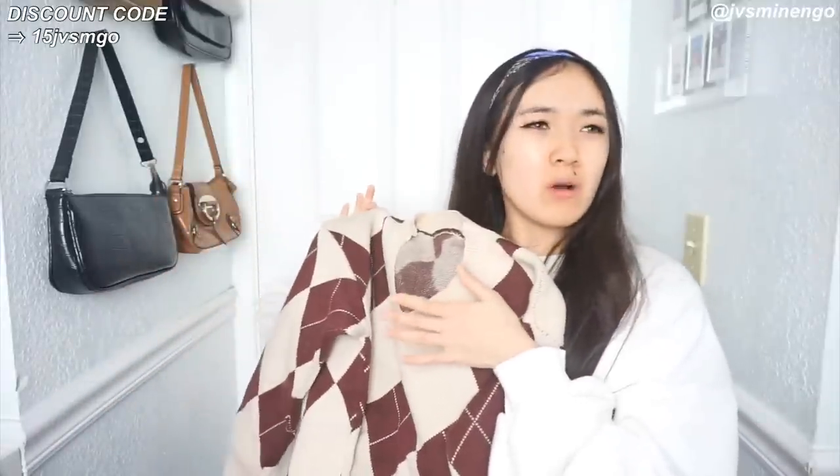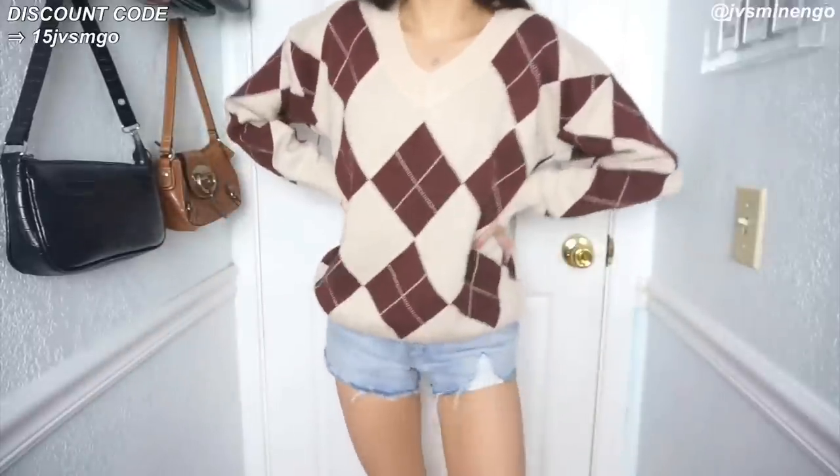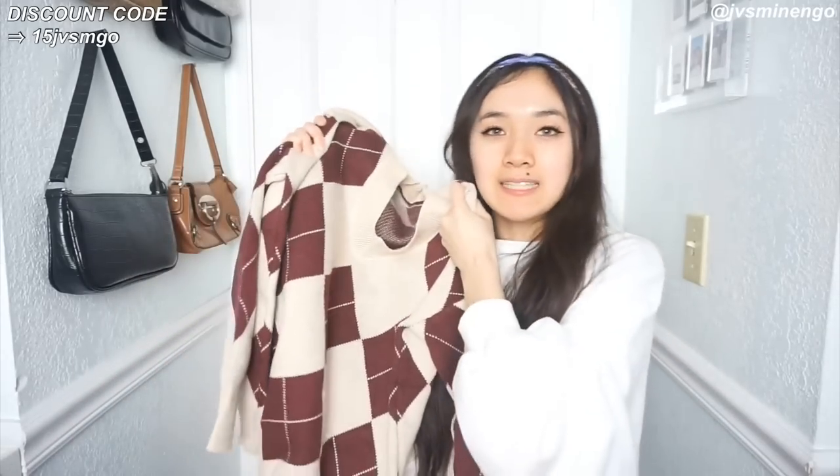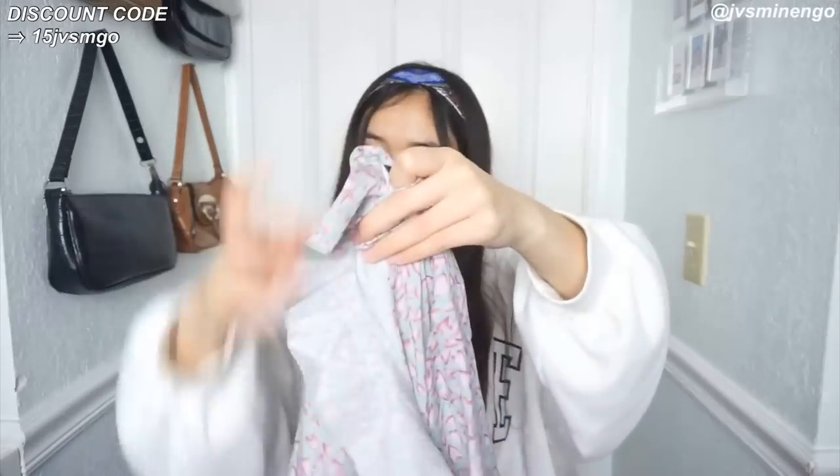The next thing is kind of like a winter style piece - it's a sweater. I feel like you could wear sweaters in the summer if it's really hot at night. It's a really cute argyle brown sweater. I actually got this sweater before but accidentally sold it on my Depop and instantly regretted it, so I decided to get it again. It's really nice quality, really thick, and definitely cute for summer nights. Argyle has been so popping lately - Brandy Melville is selling argyle sweaters for like $40 to $50, which is ridiculous, because this was like half that or less and I think it's better quality.